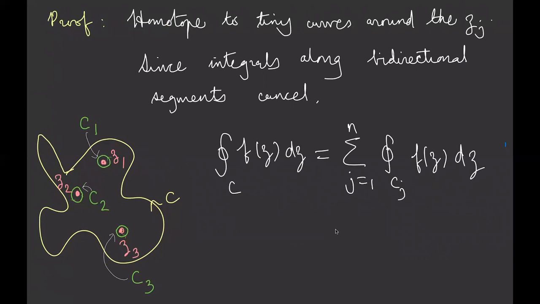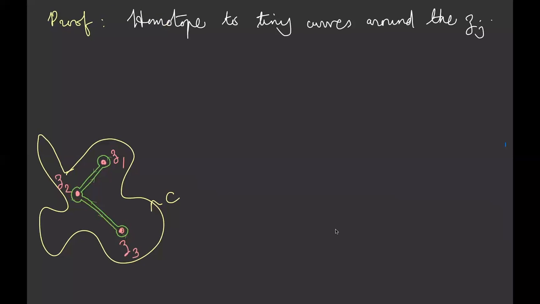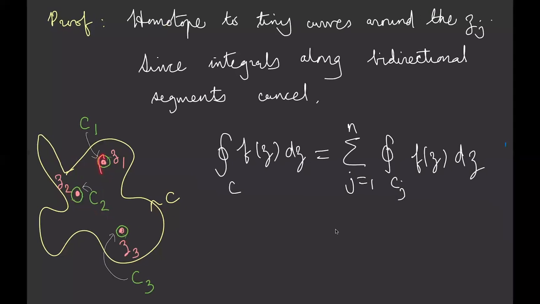But then I do this argument that these are bidirectional. I'm going that way along that and coming back along that, and I'm thinking of shrinking these so that they're one on top of the other. So then I'm going to get negative. If I do this calculation, I'm going to get negative of what I get in that calculation. So those cancel out. So then I'm left with essentially 3 small loops. So I need to do the integral around the small loops, right? Okay, so the integral around the closed curve C, the yellow curve, is going to be the sum of the integrals around these tiny little loops around each of the poles, around each of the singularities.